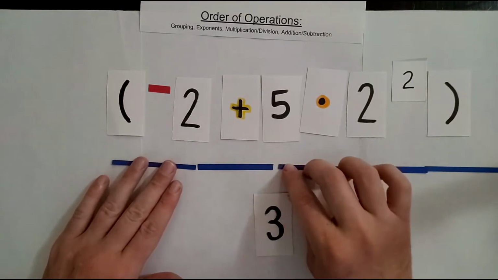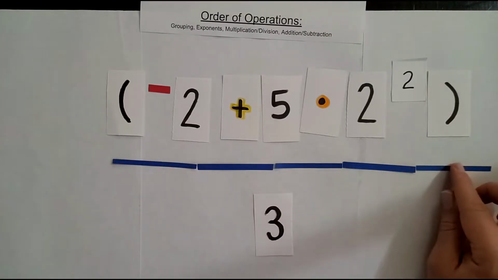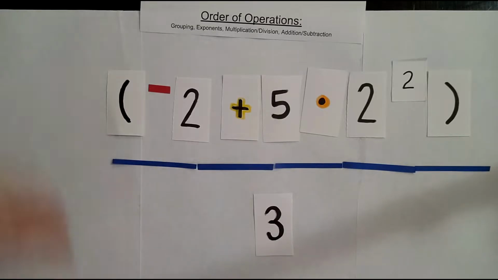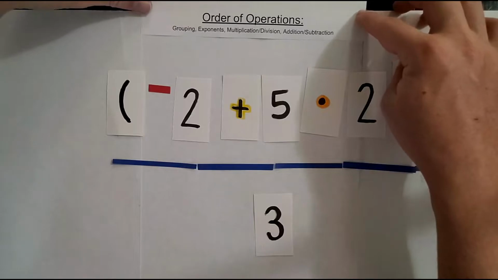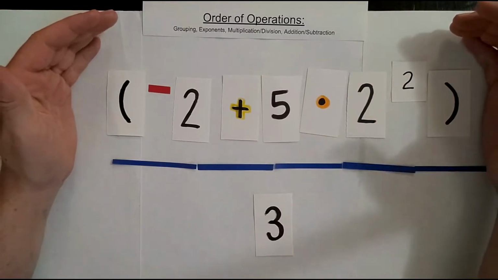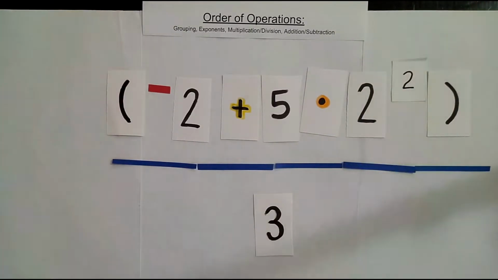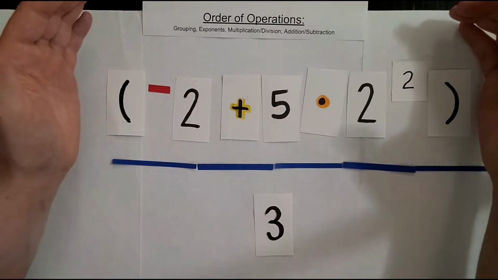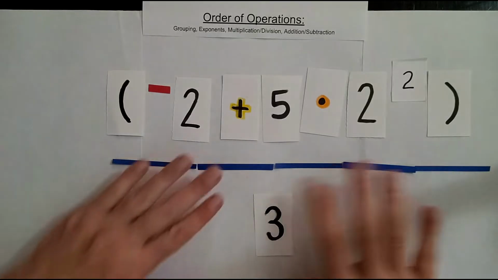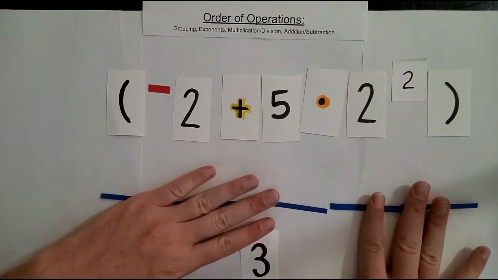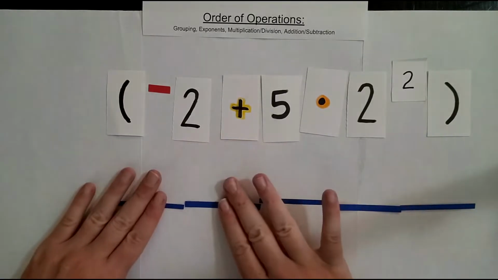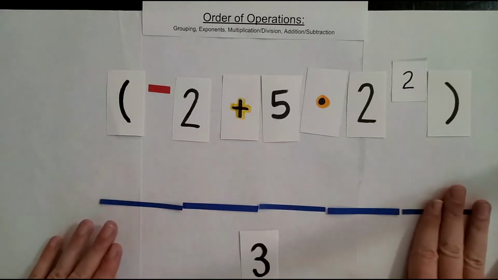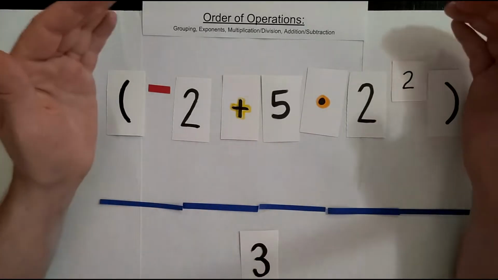So, first of all, we look at this and we think groupings. So that's the first order. We go in order here. Very first one, we're going to be doing the groupings. So that means that for the start of this, we can ignore this bottom part, the divided by 3, completely, and we can just focus on this group up here. So let's put this down a little bit. We'll ignore that for now. We're just looking up here, and then we look in here.